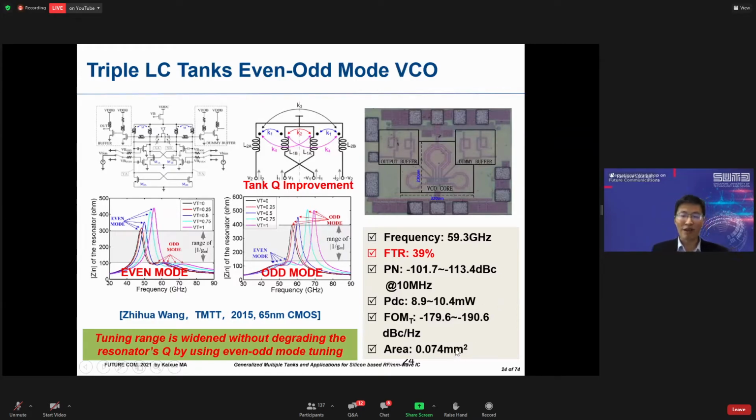And the chip area is also reduced significantly. So from this example, we can see the tuning range is wideband without degrading the resonator's quality factor by using the even mode or odd mode tuning.